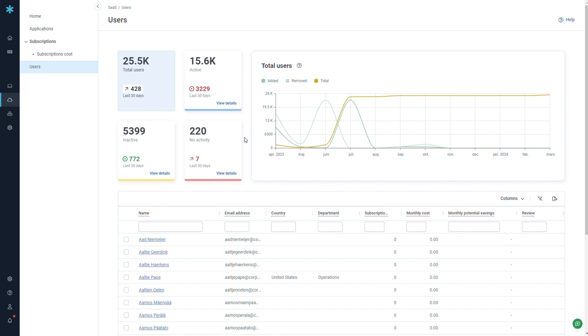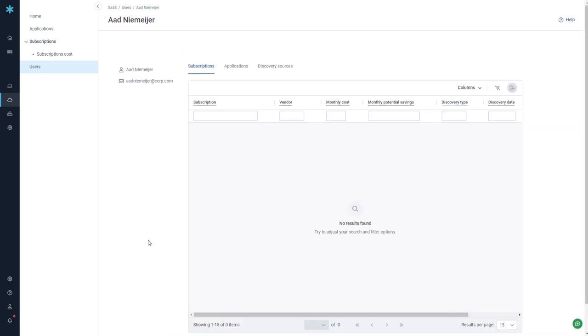It's inactive and no activity and active users, so I can keep track of maybe how many users I do have, and make sure that my subscriptions and that my AD is cleaned up. So that is a good thing too. And I can also drill down, as always, as you can do in Snow License Manager as well. You can drill down into anything. You can click on a specific user and you can go deeper into this.